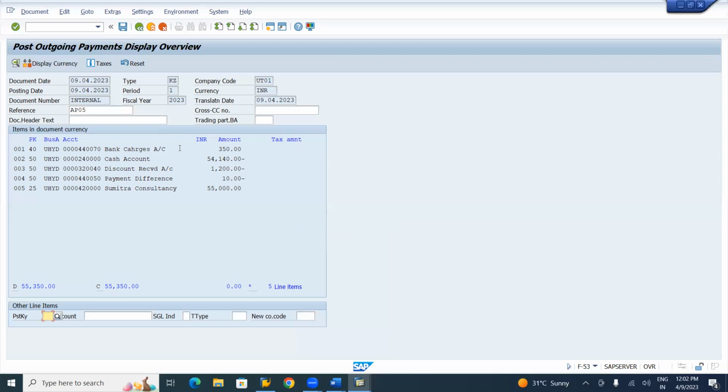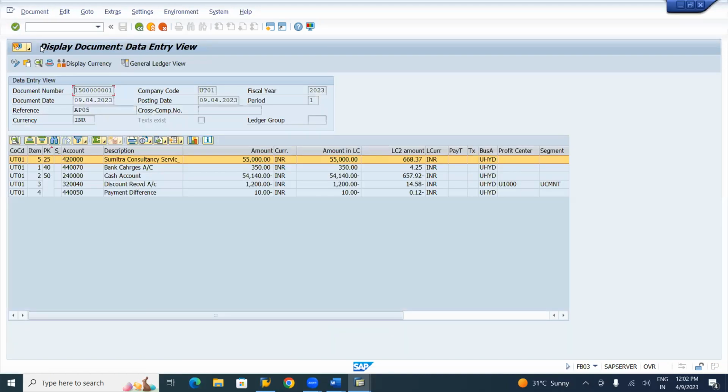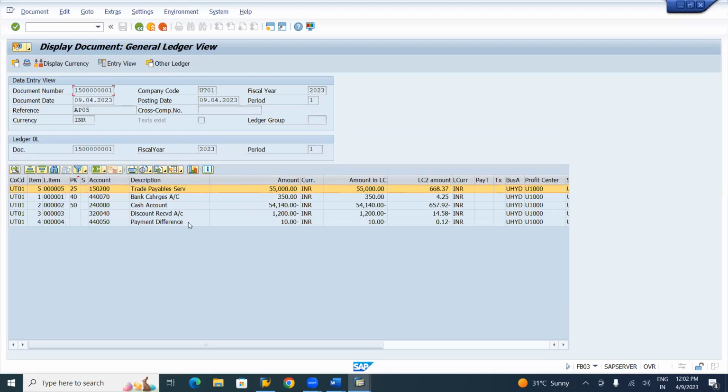Okay, so click on the save button. Now display the general ledger view. Now you can see here all three things are updated.